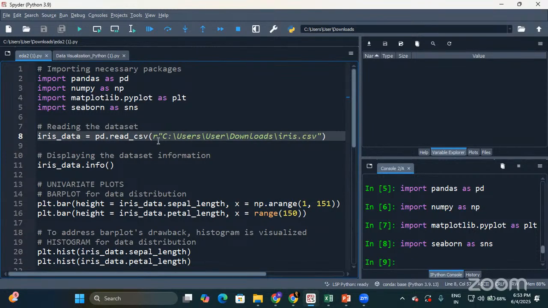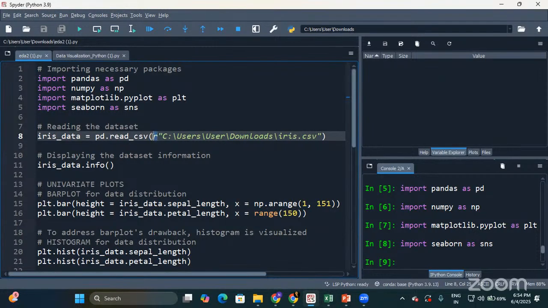Okay, so hope it's clear. And if you see, in order to mention the hierarchy, I'm using pd dot read underscore CSV. So that means from pandas, we are using a function read underscore CSV. The dot represents hierarchy, the level. From pandas, the function read underscore CSV. Done. Then what is this R representing?